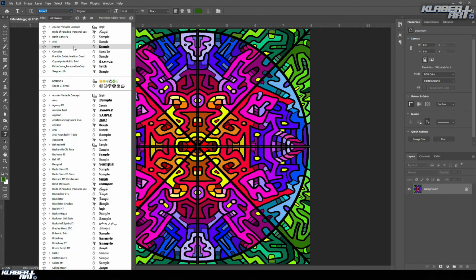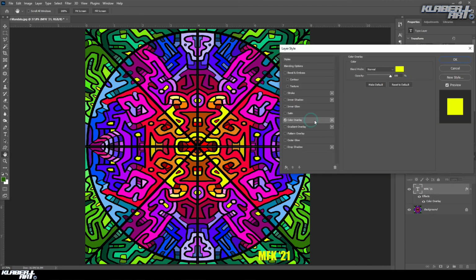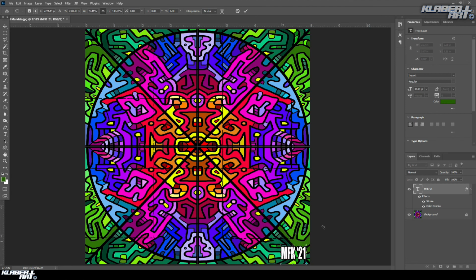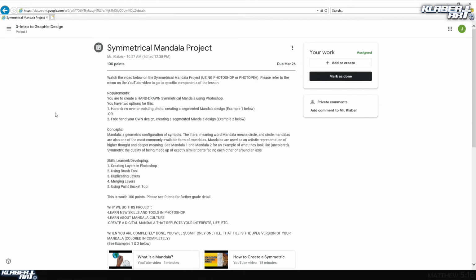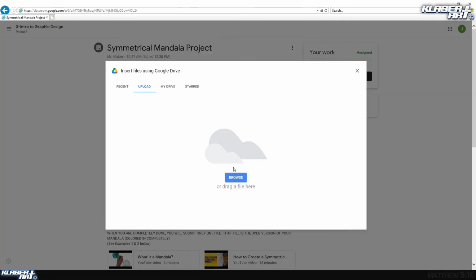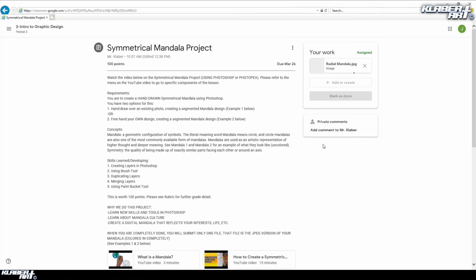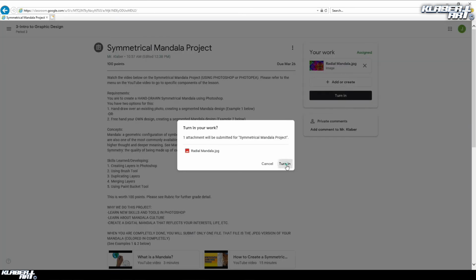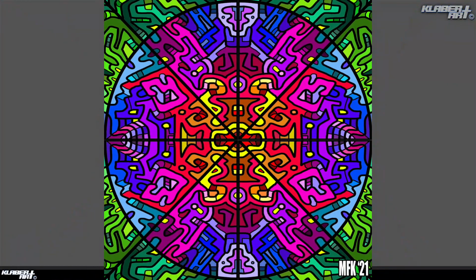And once you get done, you're going to put your signature on, so you can just type it in if you want. You don't have to put your digital signature in, so just go over to T, type it in. I'd actually even add some blending options like I did right there, and then put it in one of the corners. File, Save As. Save it as a JPEG, and then open up Google Classroom, add or create, go to File, click on Browse, find your picture, open, and then you just submit it and turn it in, and that's the project if you want to do it this way. Okay, take care everybody.